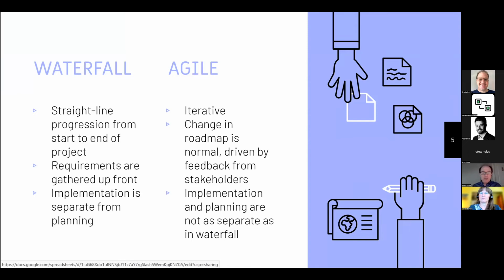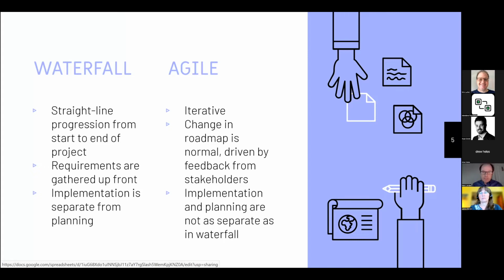Waterfall is the older, more linear project management methodology, where you define requirements, you execute the project to deliver the requirements, and that line from project planning to completion is, I won't say straight, because there's inevitably some modulation and correction as we go, but it's a fairly straight line from planning to delivery to completion.